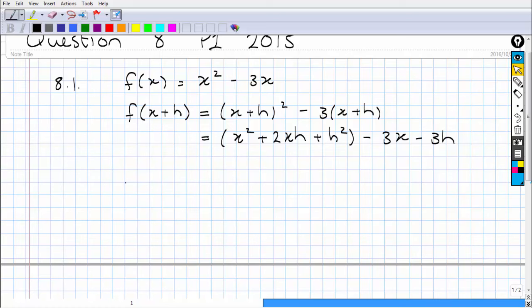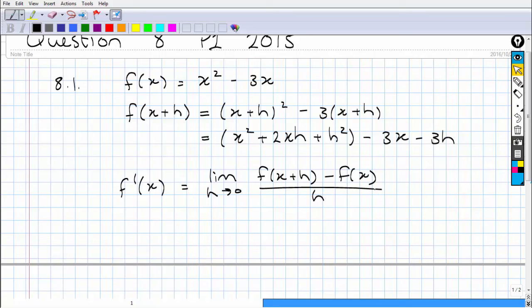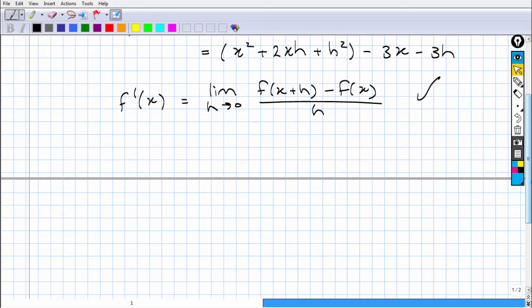Now we say, well, the derivative f dash of x is equal to the limit as h tends to 0, and write this thing out. You get a mark for it. f of x plus h minus f of x, divided by h. So you actually get a mark for writing that out. So don't forget that. We then say the limit as h tends to 0. Obviously you do not forget the limit as h tends to 0, or you'll lose all your marks.